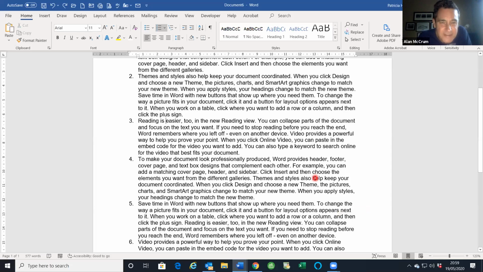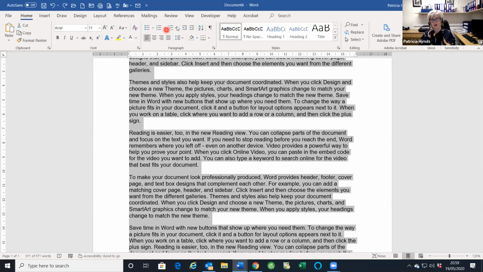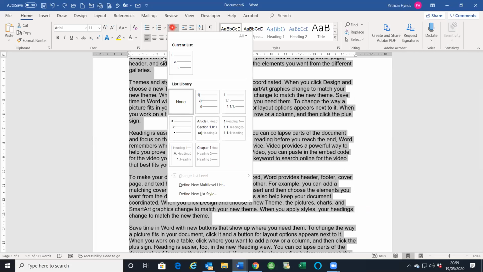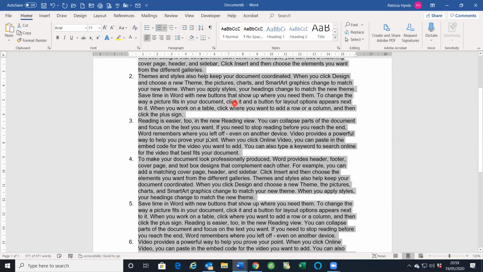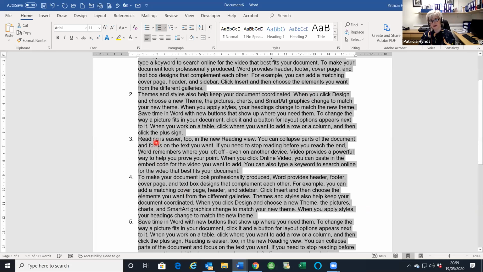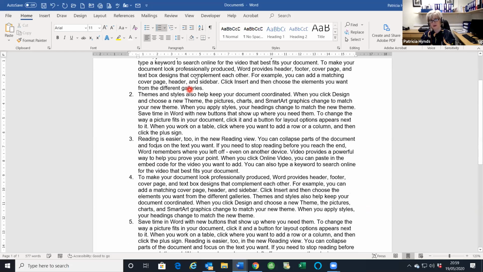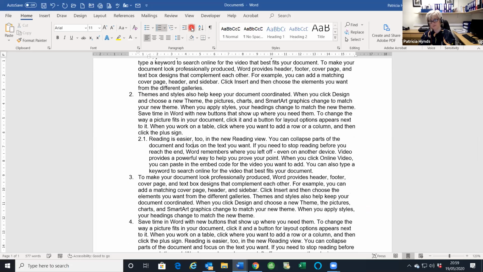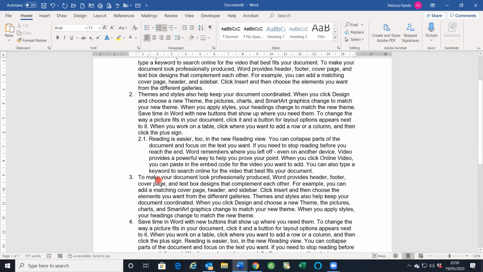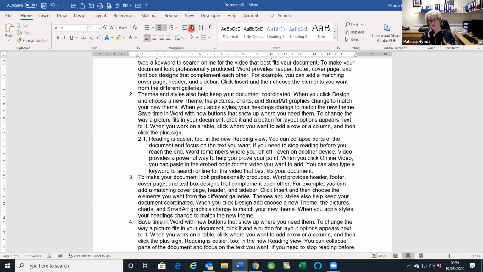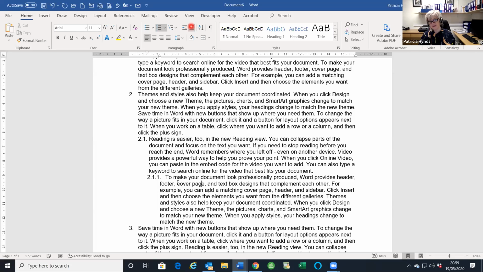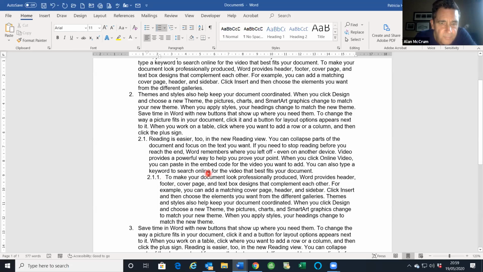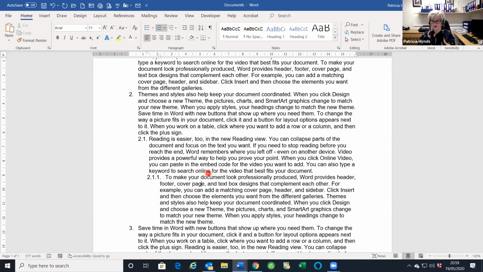So highlight, multi-level list numbering, 1.1. I'm making paragraph number 3 a subparagraph of 2 simply by going up to my increase indent command. Click it once. If I go to the next paragraph, my increase indent twice makes that. So I would recommend, as I said before, key in your data first, then highlight, then do your numbering.